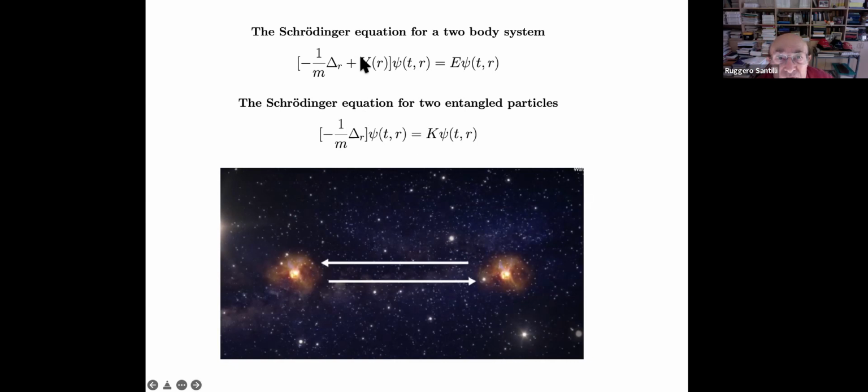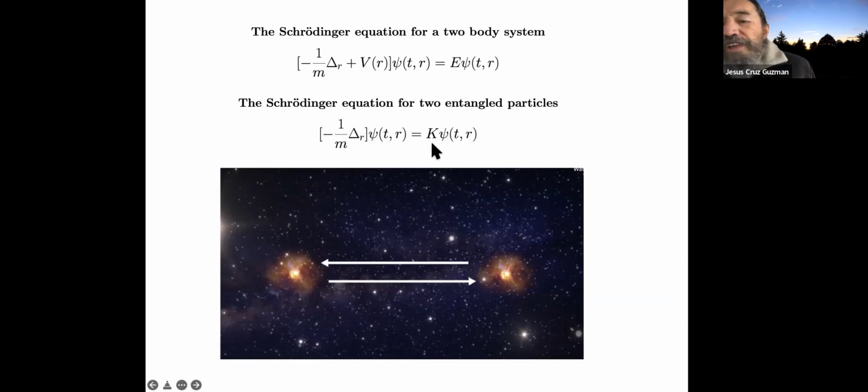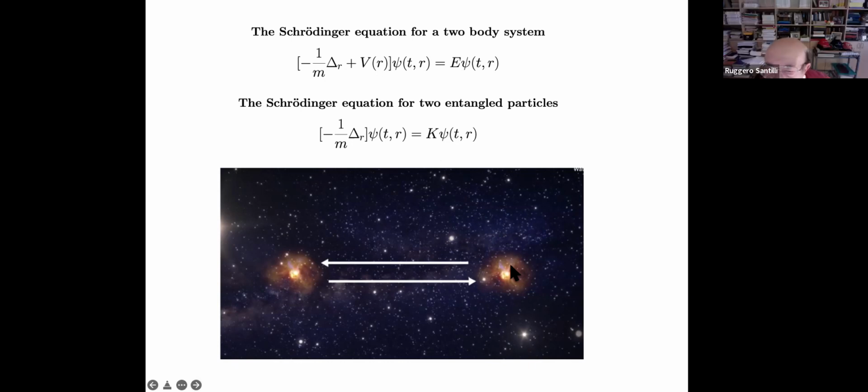So you put V zero, and this is the equation. The incontrovertible experimental evidence that has been measured in one century is that between entangled particles, the potential is zero. That's why from V here, you end up with V zero. No, Professor Santilli, the potential is not zero. The potential is part of the system. No, but there is no potential energy.